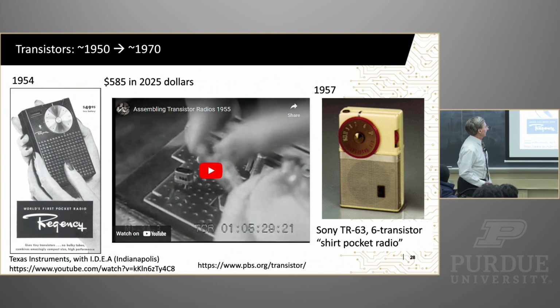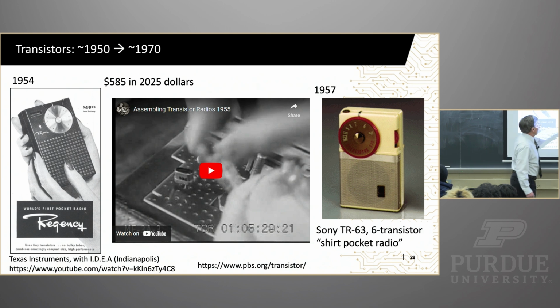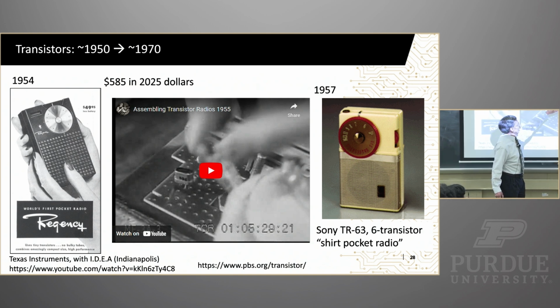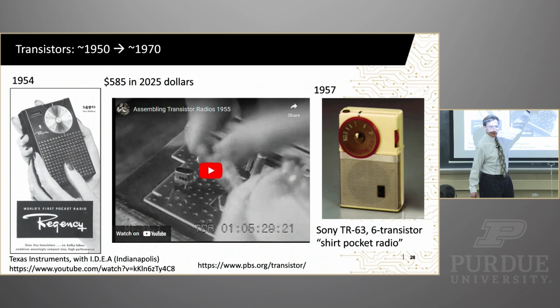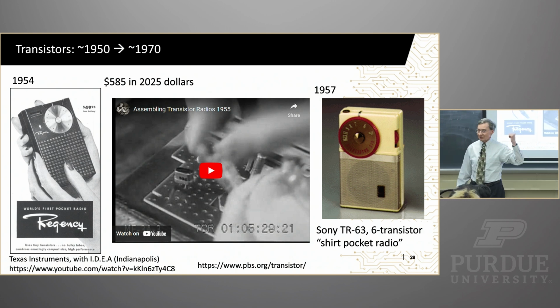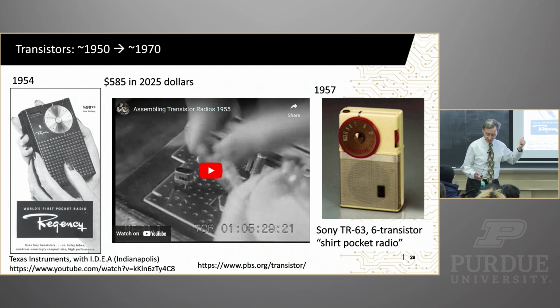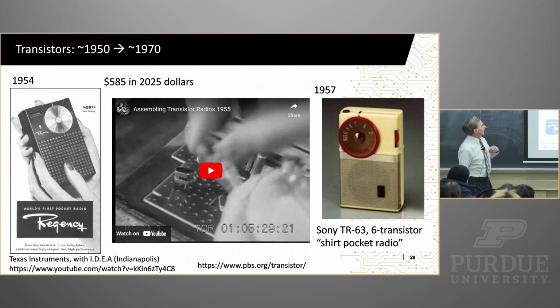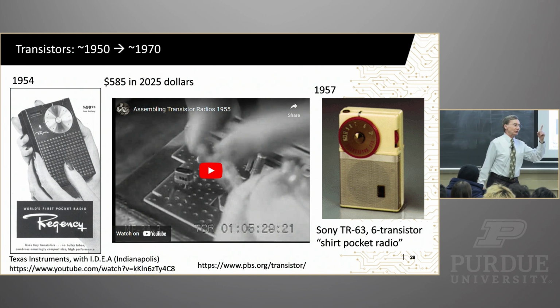I don't know if this will play. I don't think I can really play it, but this is a video we can put online. You can see the transistors here. These are actually individual transistors on a printed circuit board, and these are somebody's fingers. They're actually assembling this transistor by transistor on a printed circuit board. This was actually done in Indianapolis. There was a company there that produced these things. So that's kind of what electronics looked like in the 1950s. It was transistors, but it was still basically individual components. One transistor at a time, you'd put on a circuit board.